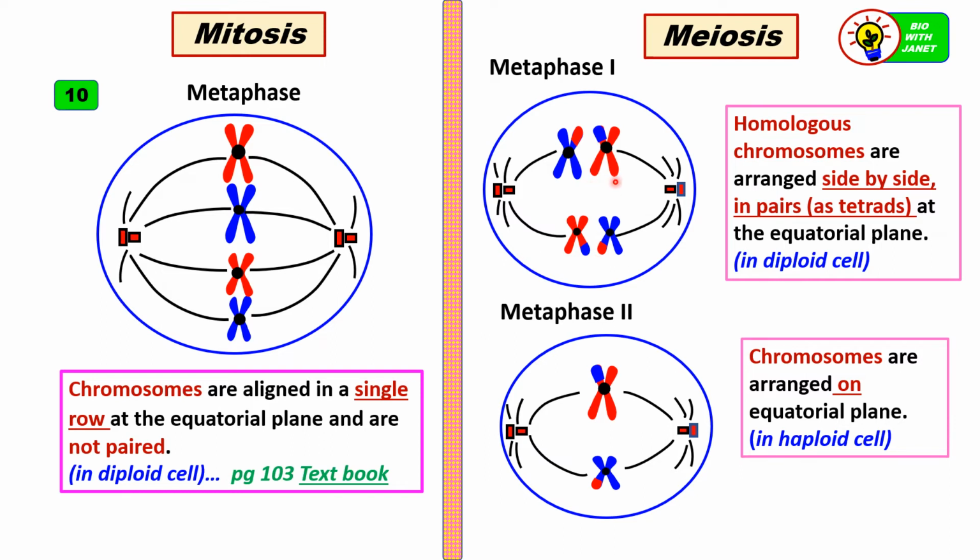2 students together, side by side, right? So this is how the homologous chromosomes are arranged, side by side in metaphase 1, because the chromosomes will then move to opposite poles. And the chromosomal number, the number of chromosomes in the cell, will be halved after that. So homologous chromosomes are arranged side by side so that they can separate from one another in anaphase 1, right? So take note now that when you see it like this, 2 chromosomes side by side, you know it's metaphase 1, not metaphase, right? Now, how about metaphase 2?